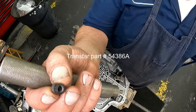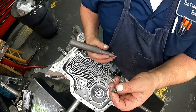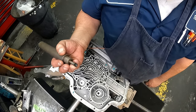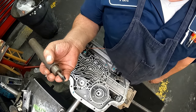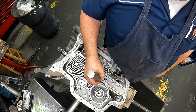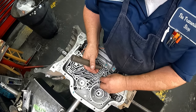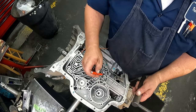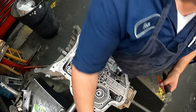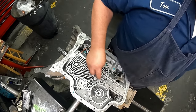This is what they look like. They come in all kinds of different transmissions: 204s, 200s, AXODs. I'll get you the part number. You can use the tool to put it in, but you don't really have to have it. Just take a punch and put it in the hole. You drive it down until it bottoms out. Don't get radical with it because it will just mushroom out. Well, now it's wanting to stay in there. Put one on each side.